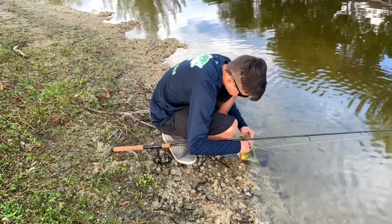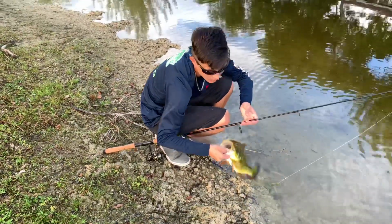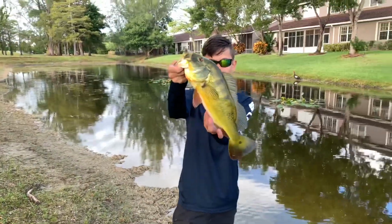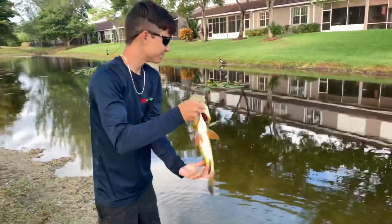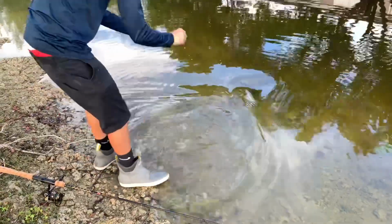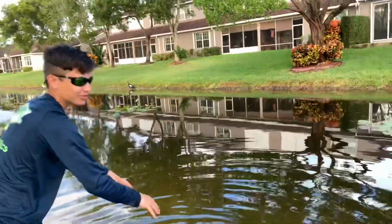As soon as you threw it, I hit him on the head. Yeah. I threw it right where he was splashing. Nice peacock. Nice one. Probably 2 to 3 pounds. 2-3 pounder. There he goes. Off to the deep blue. Yes, sir. Let's get another one.